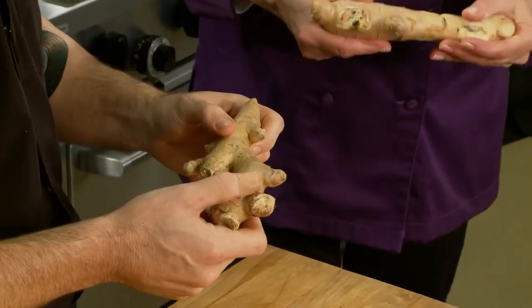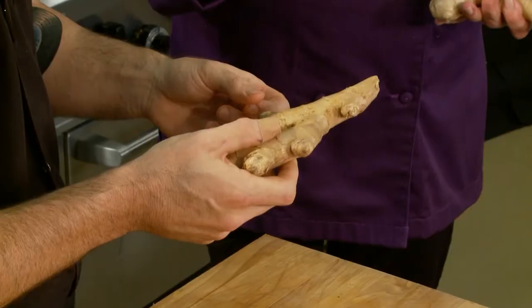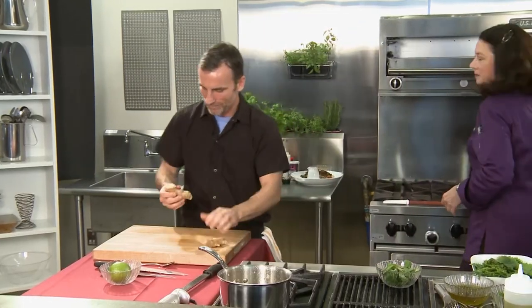Yeah, you don't want it to be mushy, and you want it to feel like it's got some weight to it, too, okay? And so if you go in there and you see a piece and you don't want that big of a piece, break it off and buy what you want. We've got a peel on here. Are you going to take the peel off that? We do. I'll show you exactly how we do it.